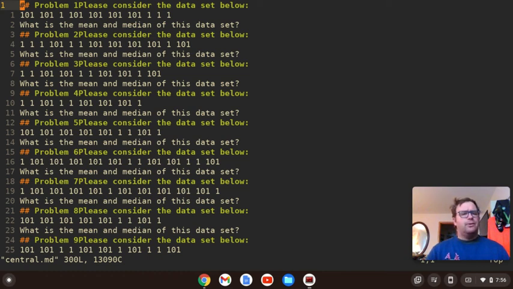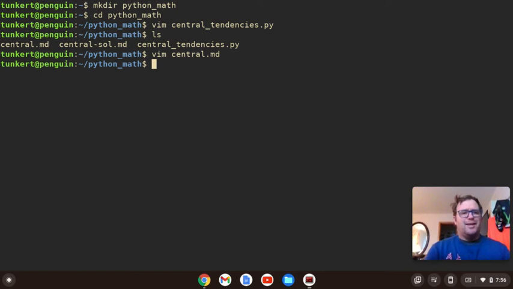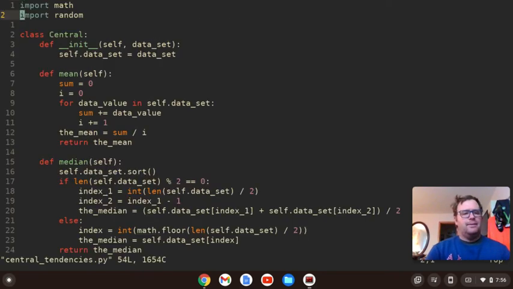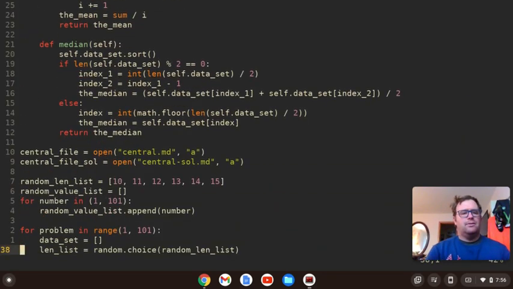We're getting either 1 or 101 for our values. That's no good, so let's check that. I'm removing central.md and central-sol.md, and then I'm going back into central_tendencies.py and taking a look.